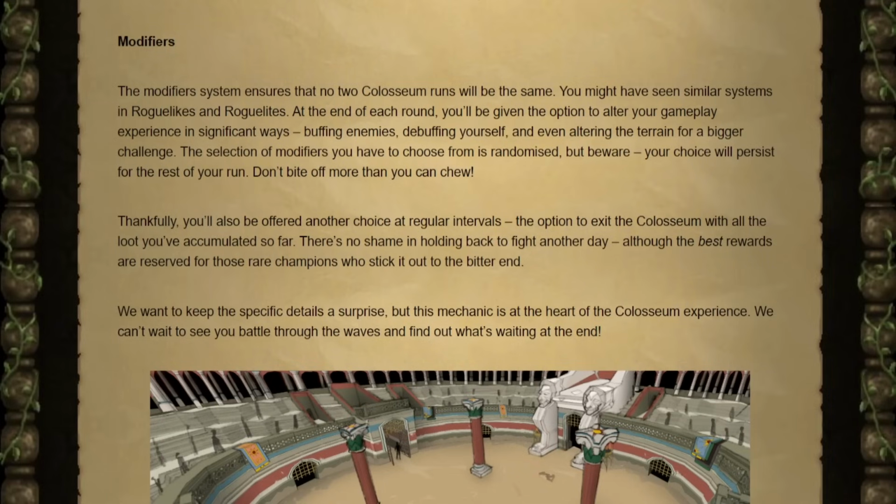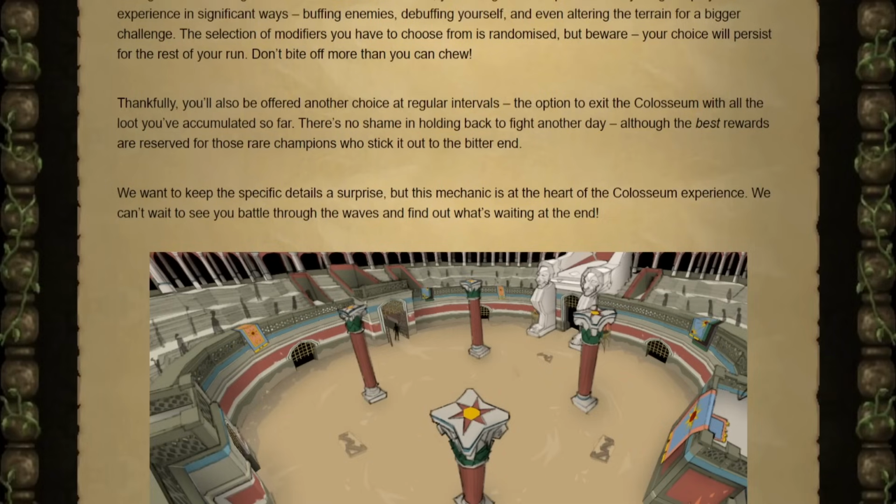Modifiers. The modifiers system ensures that no two Colosseum runs will be the same. You might see similar systems in roguelikes and roguelites, I don't even know what that is. At the end of each round, you'll be given the option to alter your gameplay experience in significant ways, buffing enemies, debuffing yourself, and even altering the terrain for a bigger challenge. The selection of modifiers you have to choose from is randomized, but beware, your choice will persist for the rest of the run. Don't bite off more than you can chew.